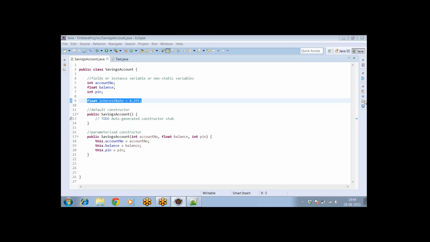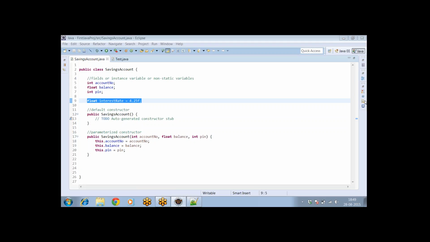Now you see this type of property, especially interest rate. So what if we declare it as an instance variable here? It is an instance variable now.